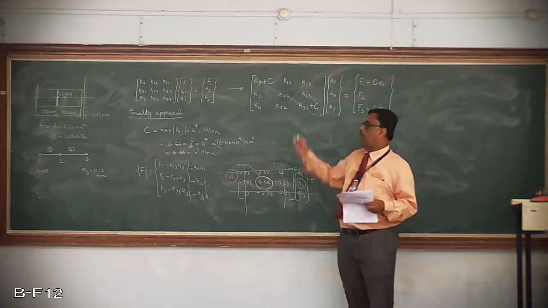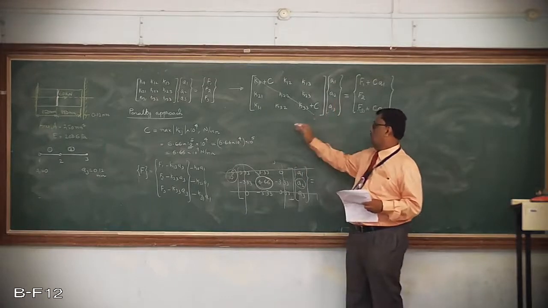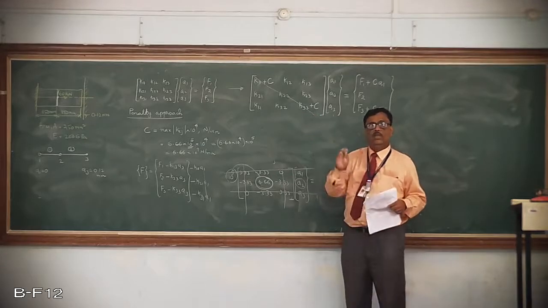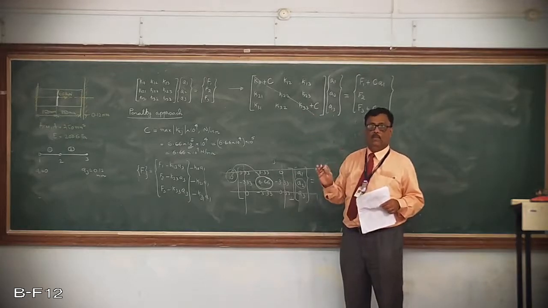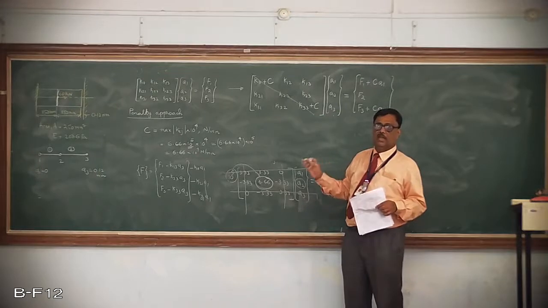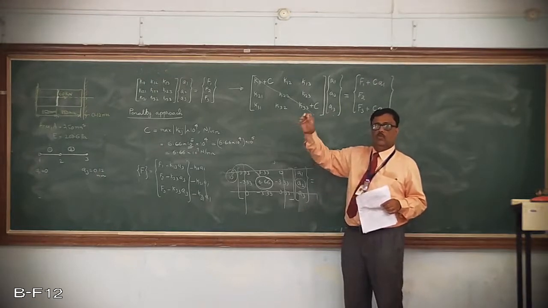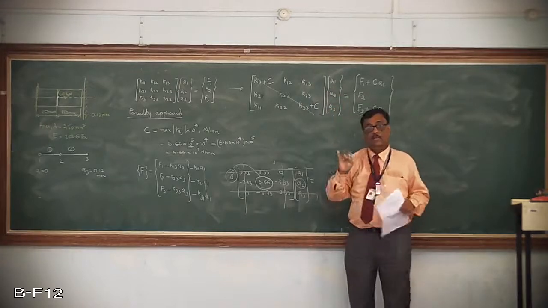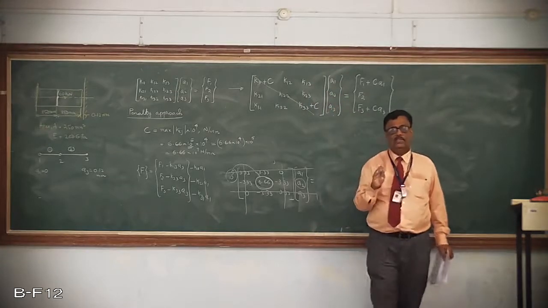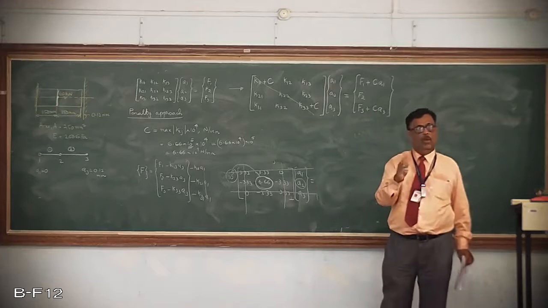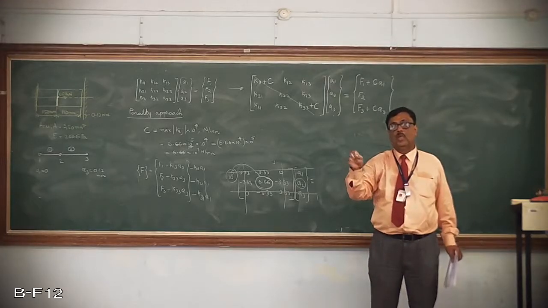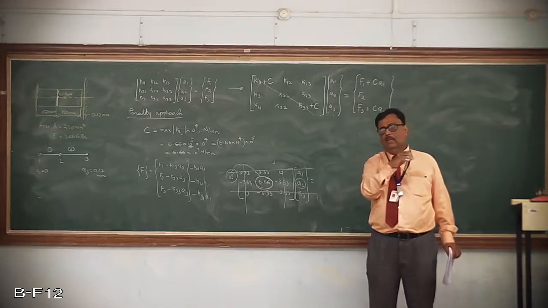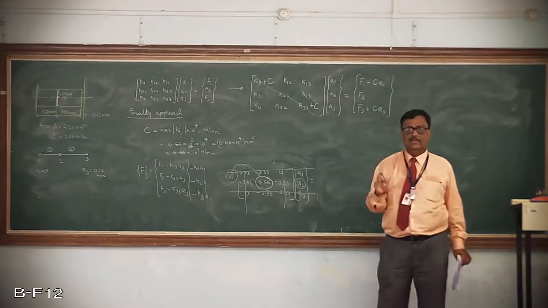The only thing is, after solving all the three equations simultaneously, you will get Q1, Q2, Q3. All three will come. But the only difference here is that there we used to take Q1 as 0 itself, whereas here you will not get it directly as 0. You will get a very small value, as I told you, like 0.7568 into 10 raised to minus 6, minus 5, minus 8. Like that, that number is almost to be neglected and considered as 0.